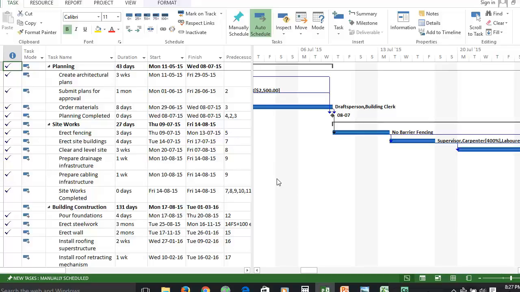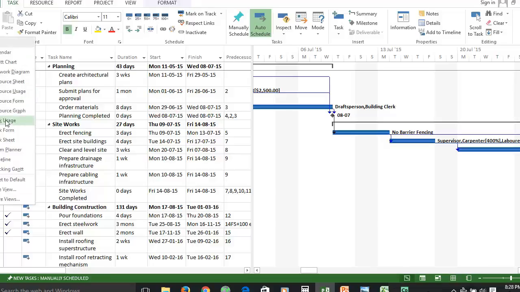very simple project in MSP. As you see, we have a number of activities in here, and the baseline for the project has been set at the beginning of the project. The project starts in May this year and it will finish in April next year, so the total duration is 12 months. So the first thing we need to do is to change the Gantt chart view to task usage.